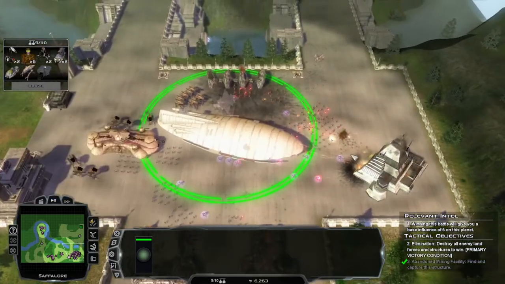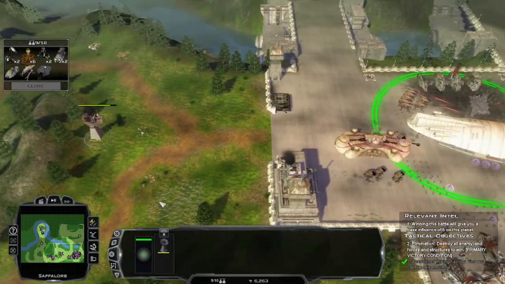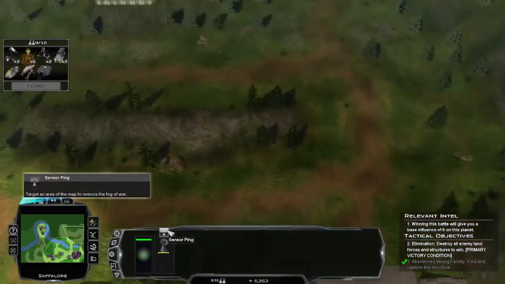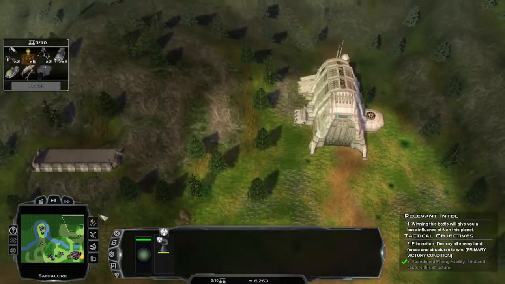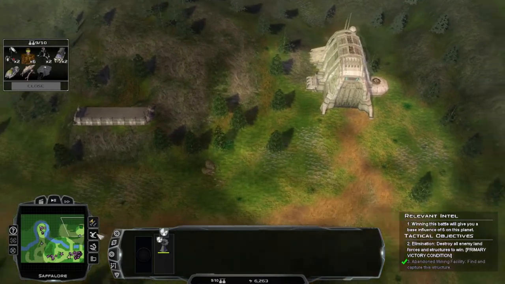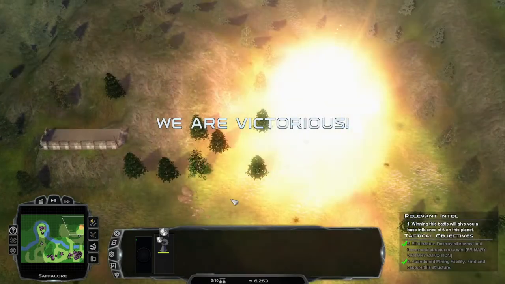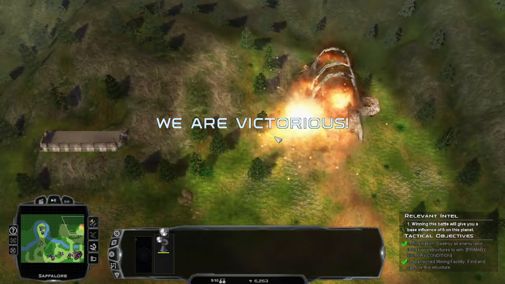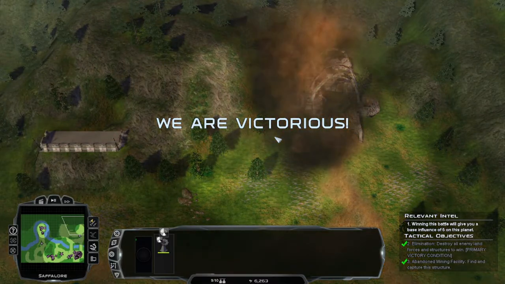There we go. And I'm gonna sensor ping here. So I can do that. We've lost the abandoned turbo laser tower. Come on, bring on the boom. We are victorious. That's the way I like to end battles.